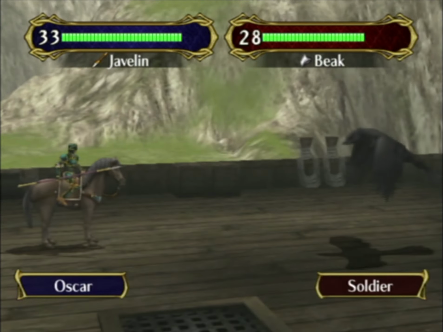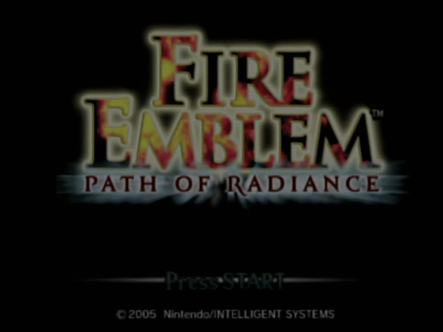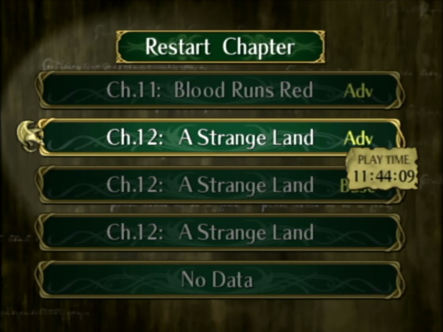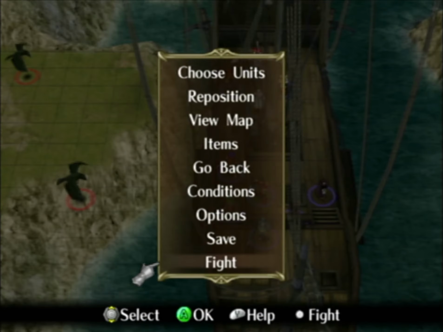Alright, it says hold start, B and X to restart your game. Let's see what happens. Okay, that reset my game. So, back to the start. Just pretend none of that happened. We will restart from this save, which is right at the start of the battle, after we've already moved our units and all that kind of stuff.